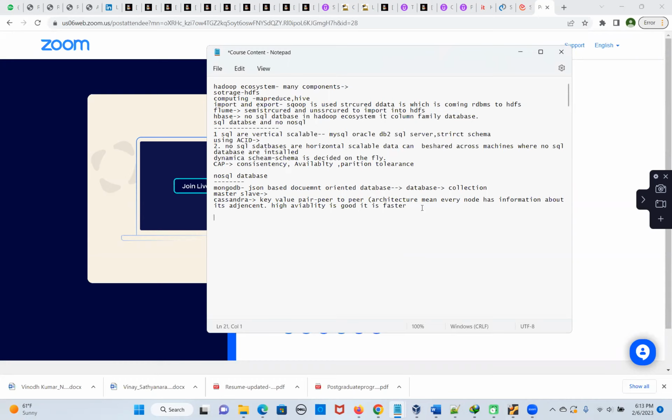One other NoSQL database is Neo4j. Neo4j is a graph DB. Graph DB means where we have edges and vertices. We know Facebook is completely based on this kind of architecture, where friends of friends are there, and I can find friends of friends. This kind of architecture is what Neo4j, a graph DB, provides.